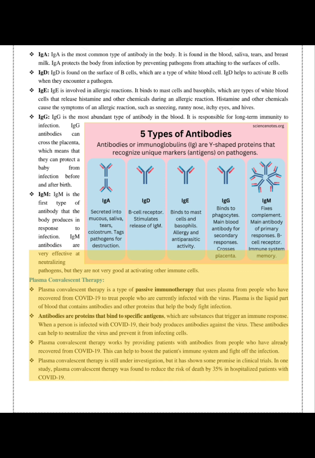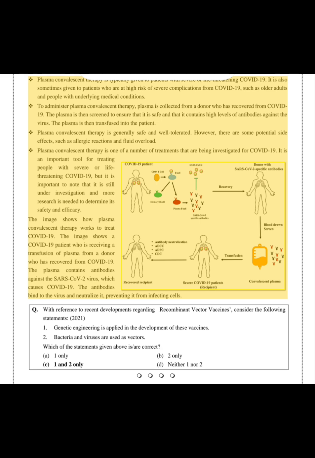Plasma convalescent therapy works by providing patients with antibodies from people who have already recovered from COVID-19. This can help to boost the patient's immune system and fight off the infection. Plasma convalescent therapy is still under investigation, but it has shown some promise in clinical trials. In one study, plasma convalescent therapy was found to reduce the risk of death by 35% in hospitalized patients with COVID-19.